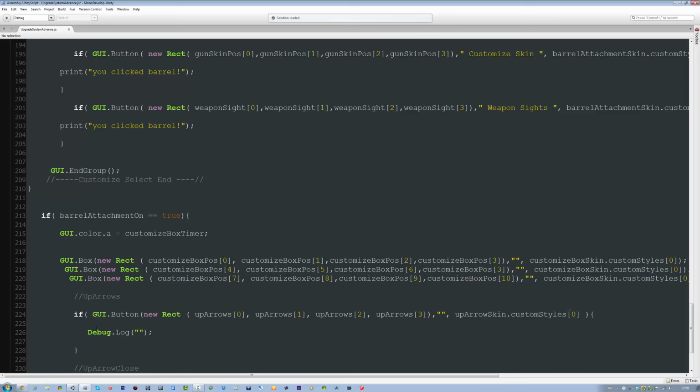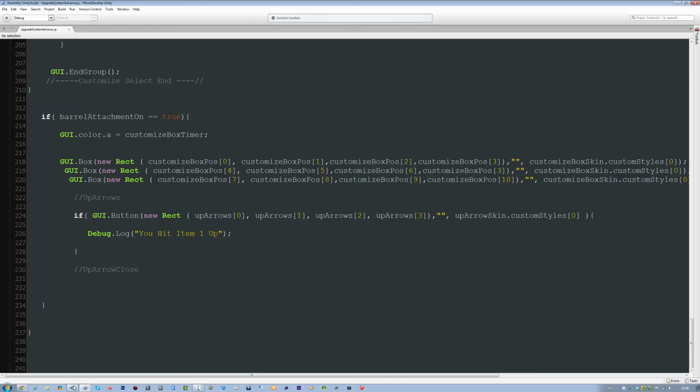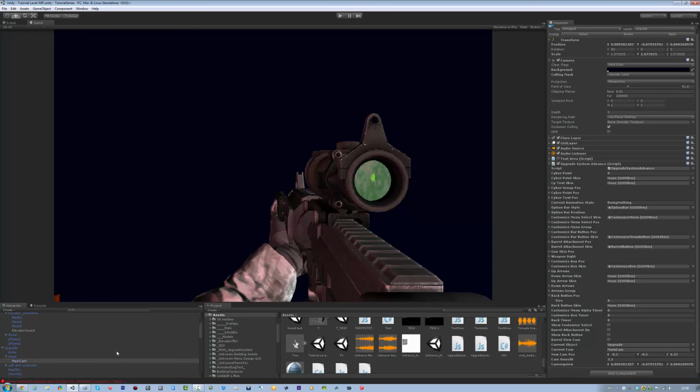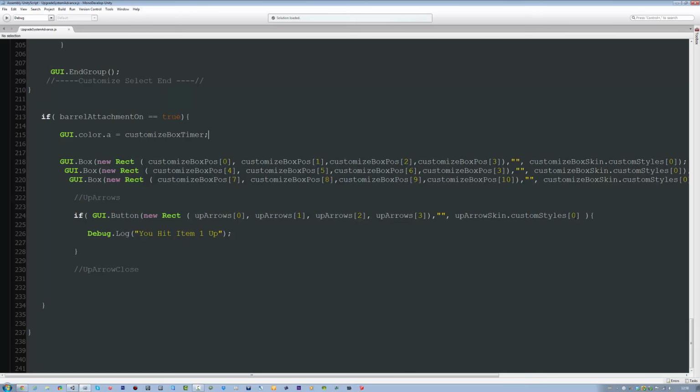I'm going to say you hit item 1 followed by an up. Save your script. Let's go back into Unity. Oh, there's an error. I forgot to put a closing bracket after this again, so it closed the actual if statement. Sorry.